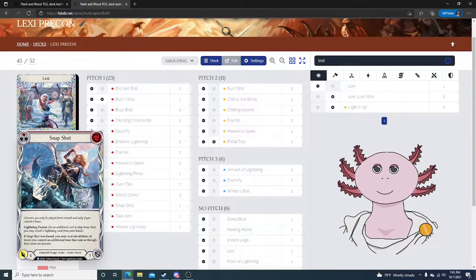We have one copy of Snapshot. It costs 0. It is an Elemental Ranger Action Arrow attack card with Lightning Fusion, so already we don't want it. It reads, if Snapshot was fused, you may activate abilities of bows you control an additional time this turn as though they were an instant. So this is good in the more go wide versions of the deck, but since we're going tall, we don't really want this. We can't fuse it, so we're just cutting it.